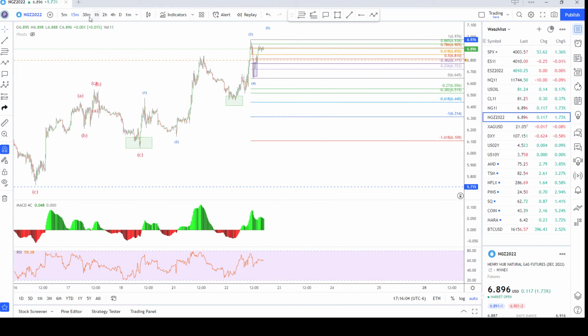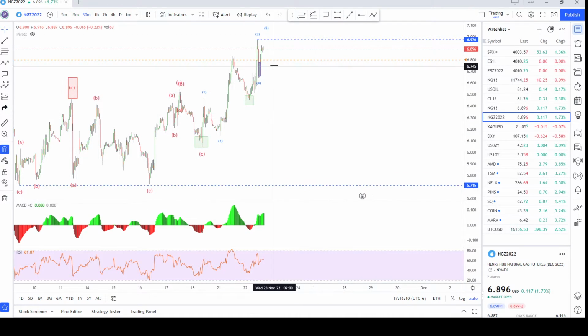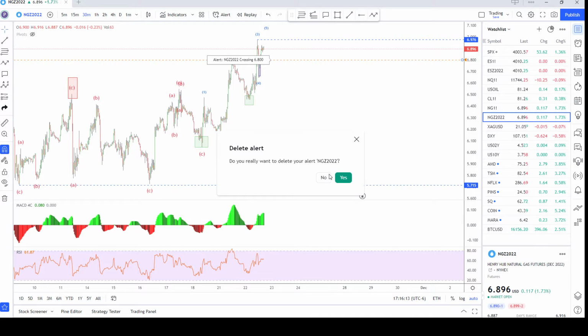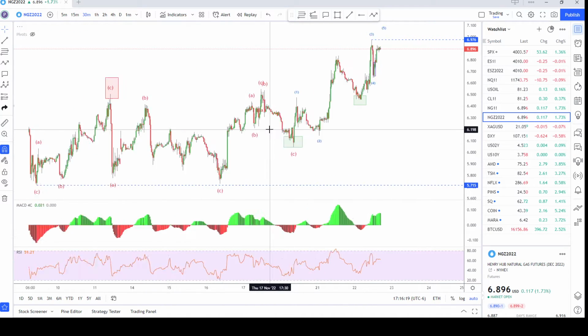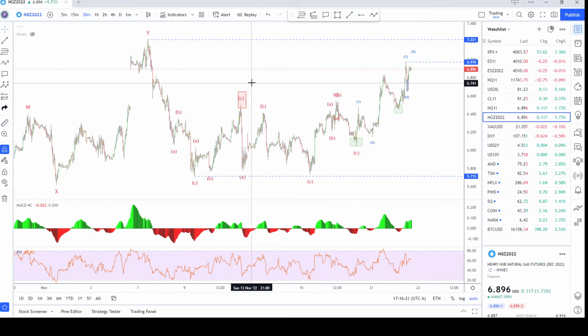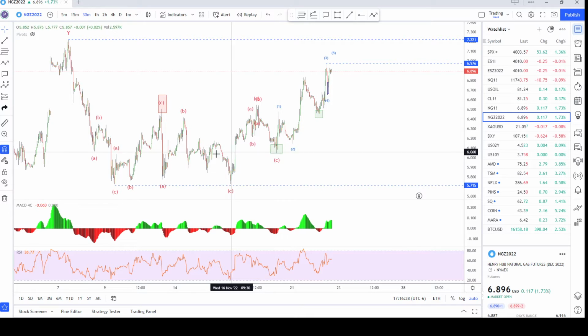And natural gas, if we look, we got just more up today. Let me clear that out. So we're getting close to breaking this top. I still see this as WXY, X, and now we're going to eventually come up and break this for the Z wave. That's what I'm leaning towards. We'll have to see the price reaction when it breaks this top. But for me, it definitely looks like we're going to be eventually coming up to break this top.